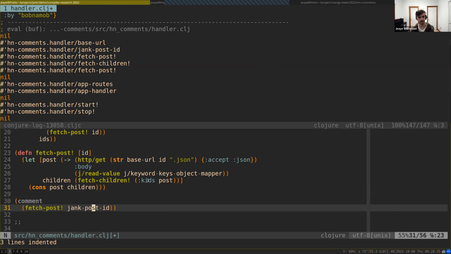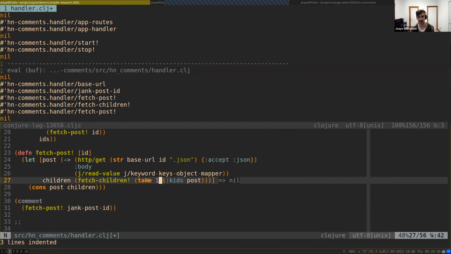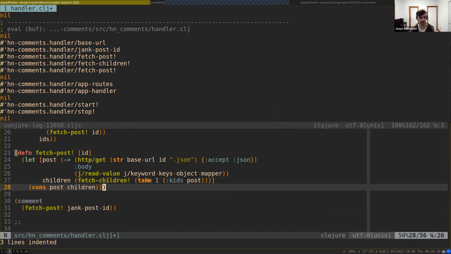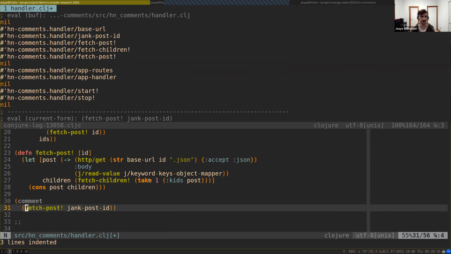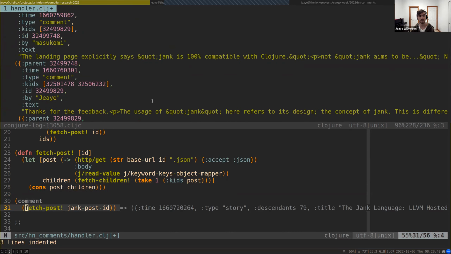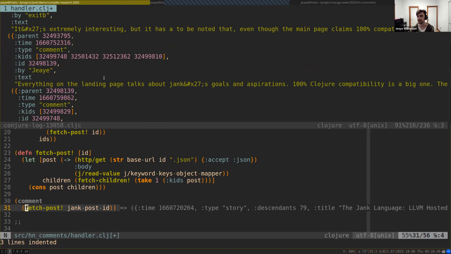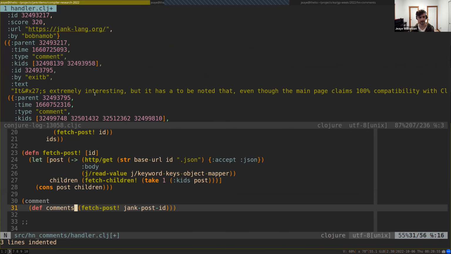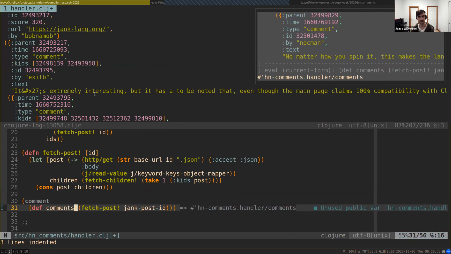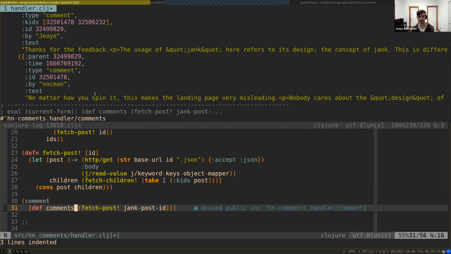Great. Now if we run this, I don't want to get all of them because it's a lot of data at first. So I'll just say, yeah, I'll take the first of the kids and then run that. Great. Now we're getting back some more complete data that we can actually work with. I'm just running this now and then I lose that data. I could say, yeah, let's take a look at this by just running the same thing, but now I want to put it into comments, right?